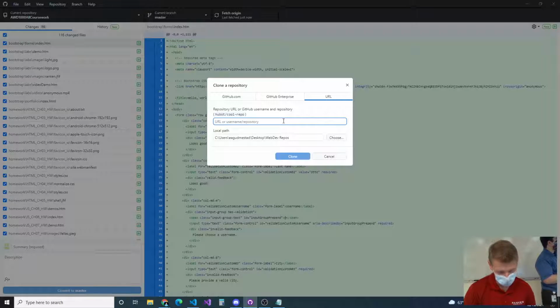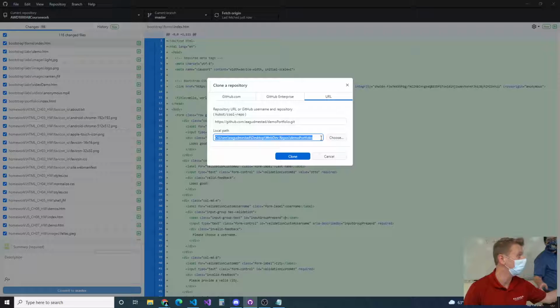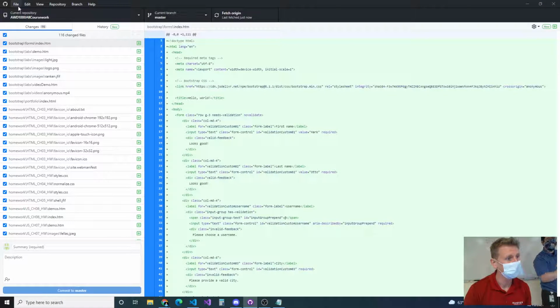You can do much faster than that. And I click on Paste, and then I give it a local path. I know there's multiple ways to do it, Mr. Smith. How would you do it? I would hit cancel.